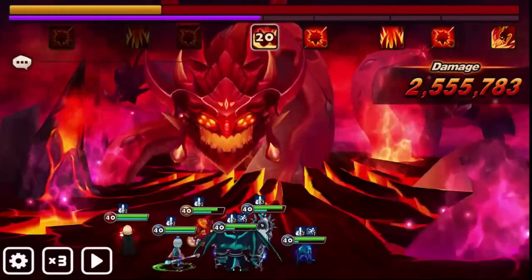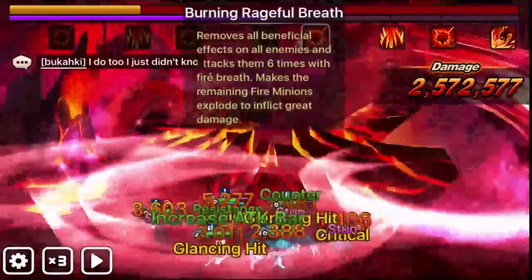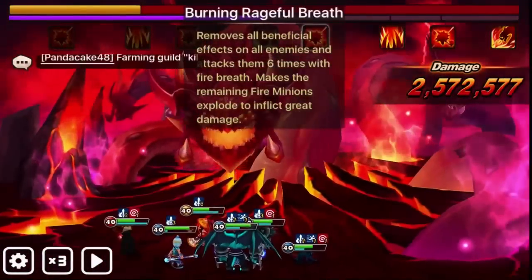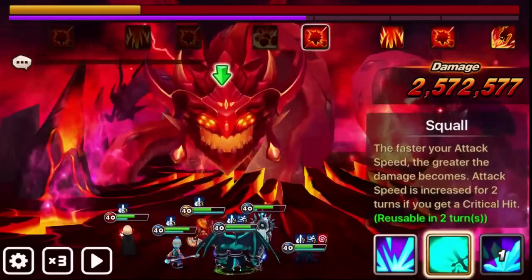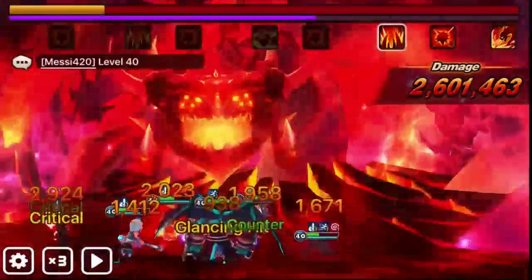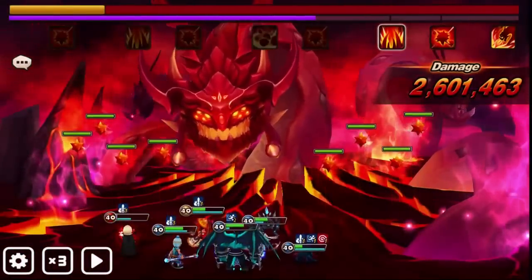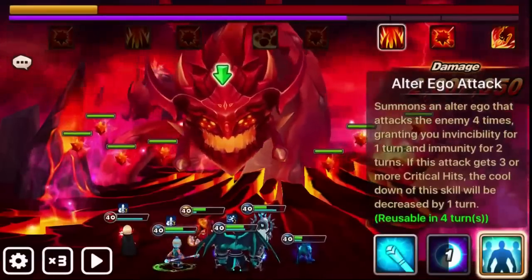I'm gonna save that. Oh, and one other thing too, that burning rageful breath, that thing is pretty much a one shot too. So if he gets to the burning rageful breath, consider yourself dead, because it will kill you. It's almost guaranteed. If you didn't bring a super tanky team, it will kill you.